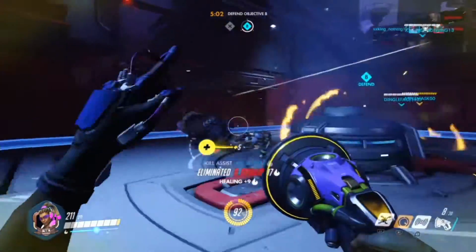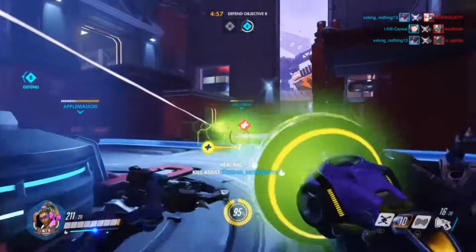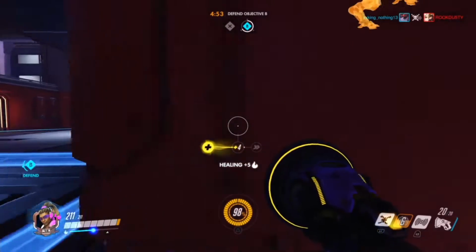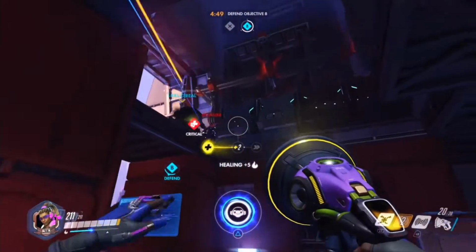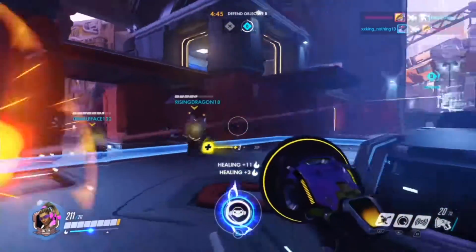My personal opinion on using this thing is to use it in close quarters combat. Because it's like a quarterback in American football, where at any kind of distance, you will have to lead your shot, which will not lead to the most effective damage for Lucio.